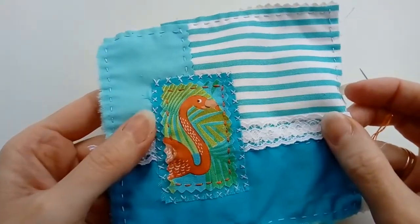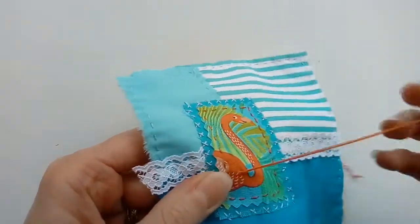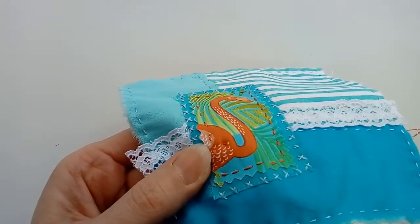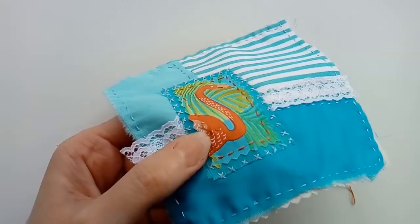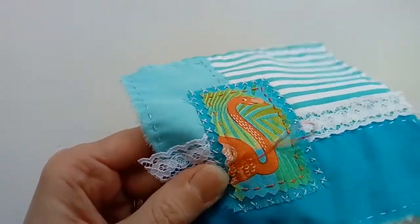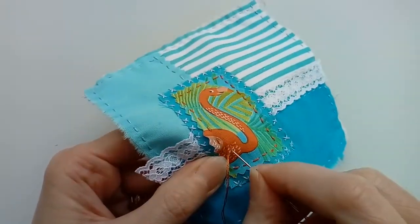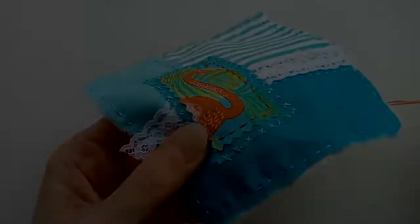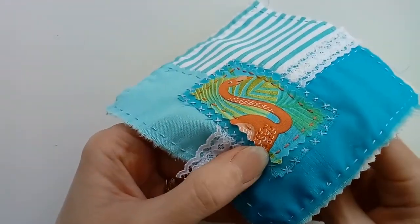Here we're going to add some texture to the flamingo's feathers using some small seed stitches. Here you can see that it just adds a little bit of texture.